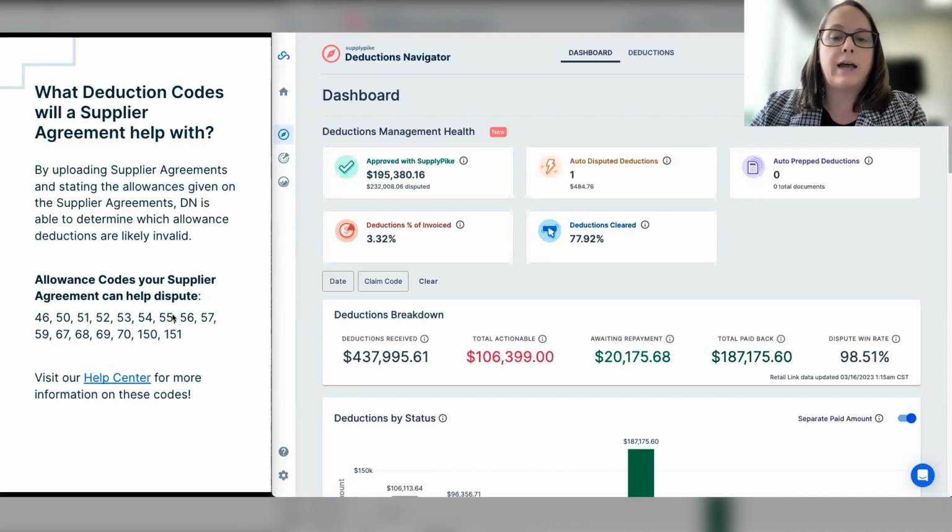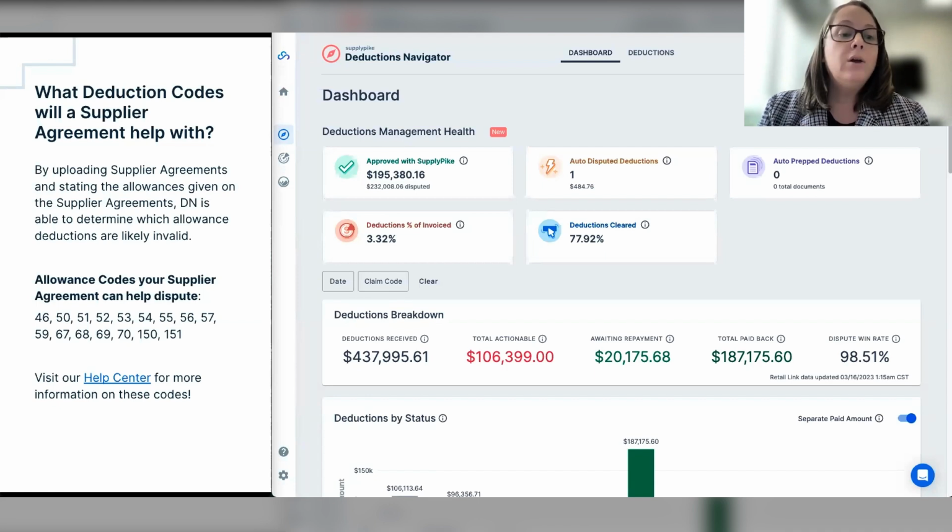So here on the slide to the left, you'll see a list of applicable codes. These are the allowance codes that entering your supplier agreement into SupplyPike can help you dispute. Again, you can also visit SupplyPike's Help Center to really dive into each one of these codes and look at best practices for disputing them, and what supporting documentation you will need to dispute each one.